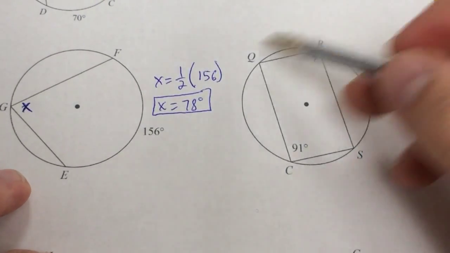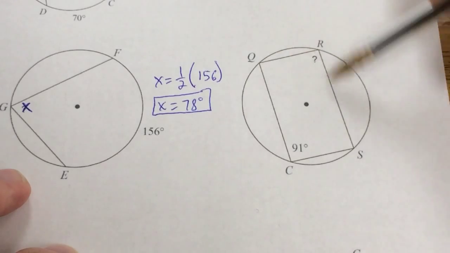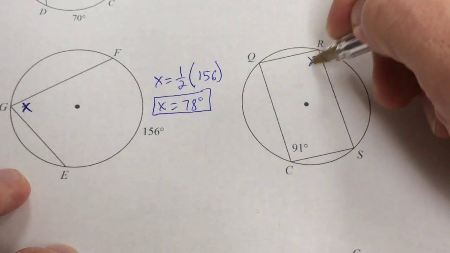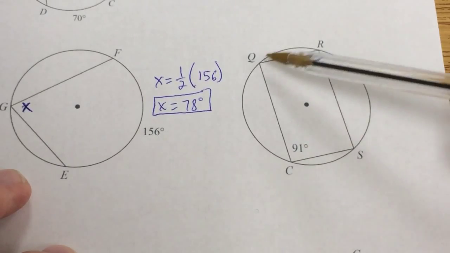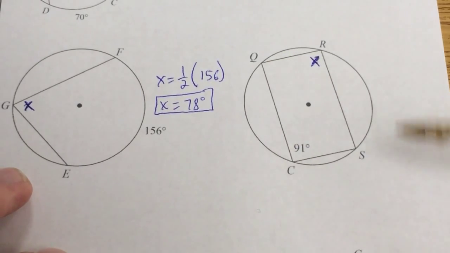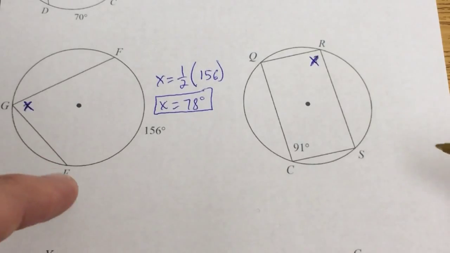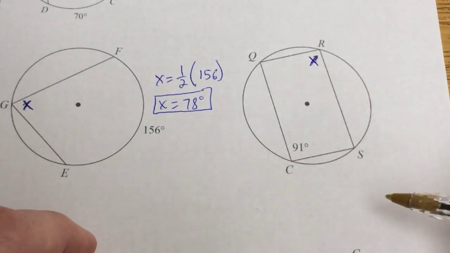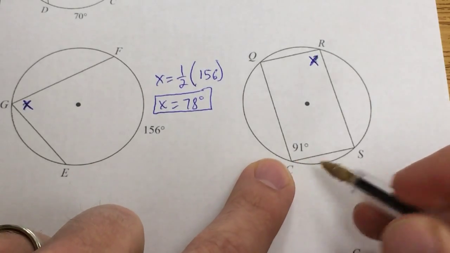Okay. Another example is if I have a circle here, I'm going to try and find this angle here, angle QRS. I'm going to call that my X. All right. The only thing I know is that my angle down here, angle QCS, is 91 degrees. Now, a lot of times circles are kind of like a puzzle. You have to say, what do I have and what do I need and how do I get from what I have to what I need? Well, in this case here, I see that I have an inscribed angle that is 91 degrees.